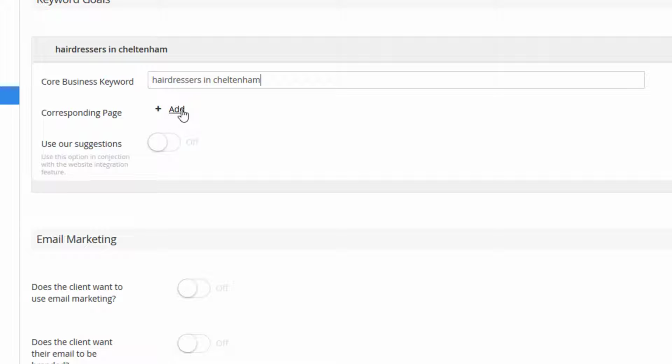So we're going to click on the corresponding page because obviously we need to be able to tie that keyword to an existing page on the customer's website, so that when somebody does search for those terms in Google, we need to give the website the best possible chance of presenting itself before Google and saying, really, this is the page that we think our customers are landing on or want to land on when they enter this search term. And all we need to do is click add.